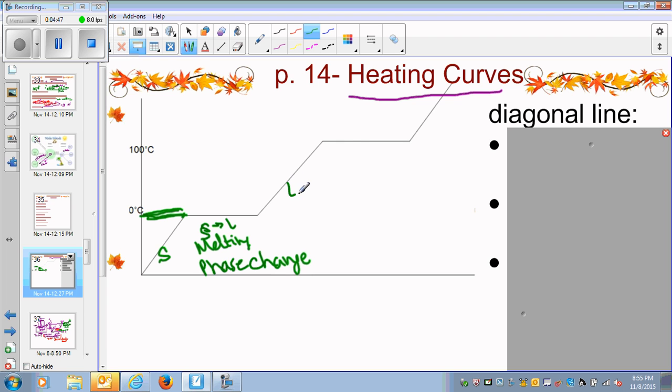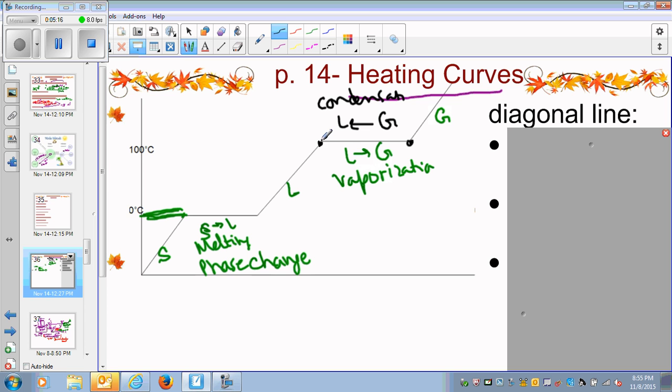And then this is all liquid. Liquid goes into gas, and what is this called? Vaporization. Another phase change, and this is all gas. Now this is a heating curve, and going backward will be the cooling curve. If I take this gas and cool it down, this is the point it will start condensing, so gas converts into liquid, that is called condensation.